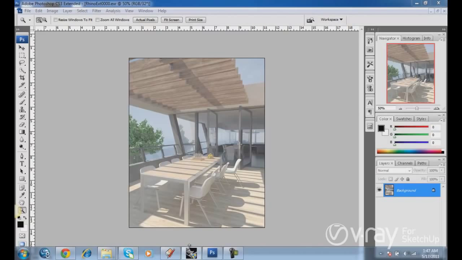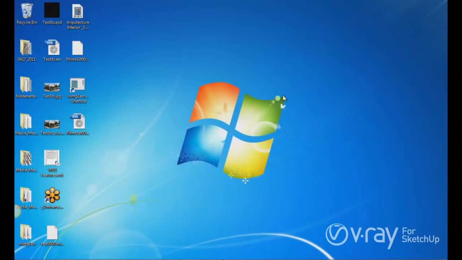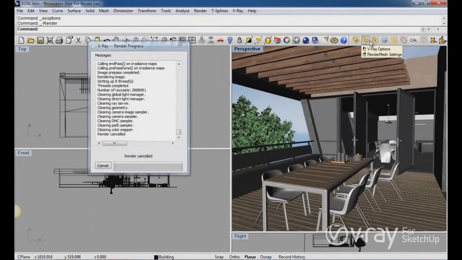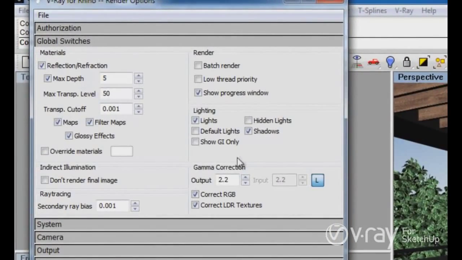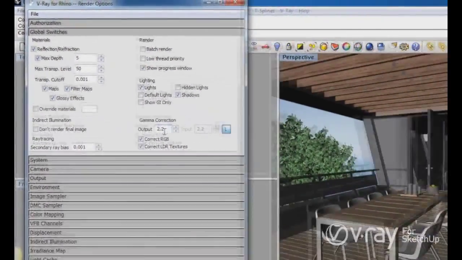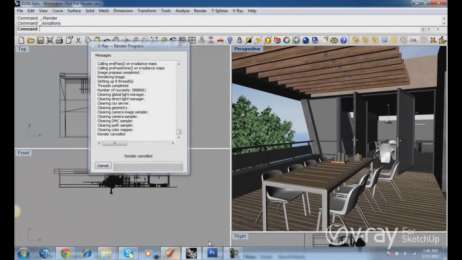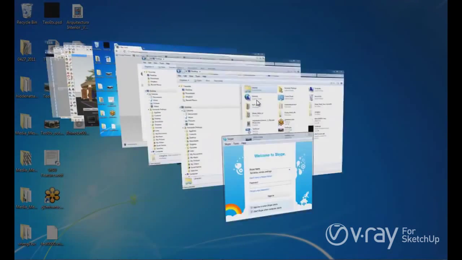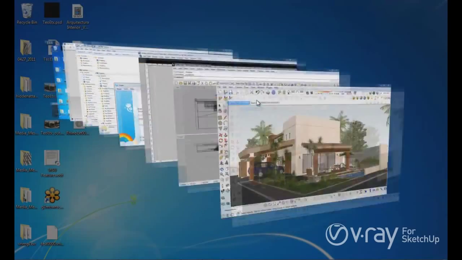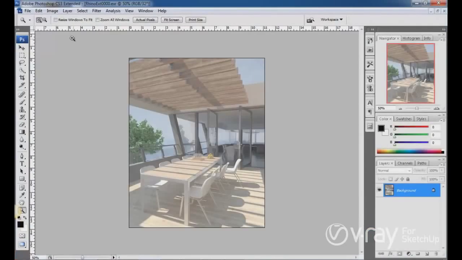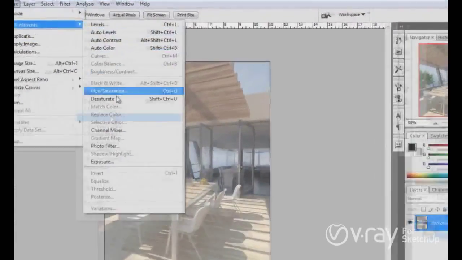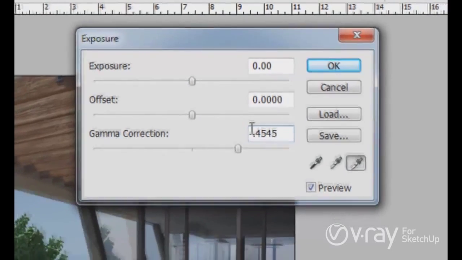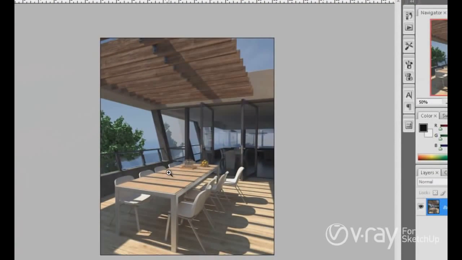If you want to be sure what gamma you used, go to your V-Ray options, and in the global switches you are going to find the output gamma is 2.2, so we have to apply the inverse of the gamma in Photoshop. The inverse of 2.2 is 0.4545. So click on Image, Adjustments, Exposure, and set the gamma to 0.4545, and now the gamma is correct.